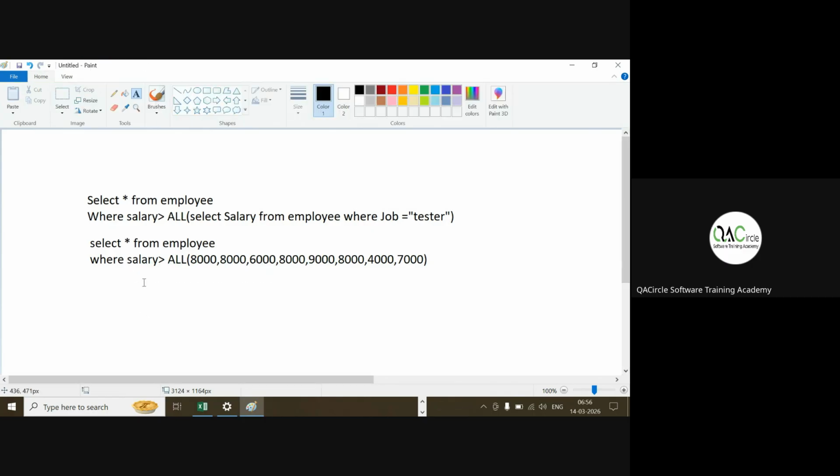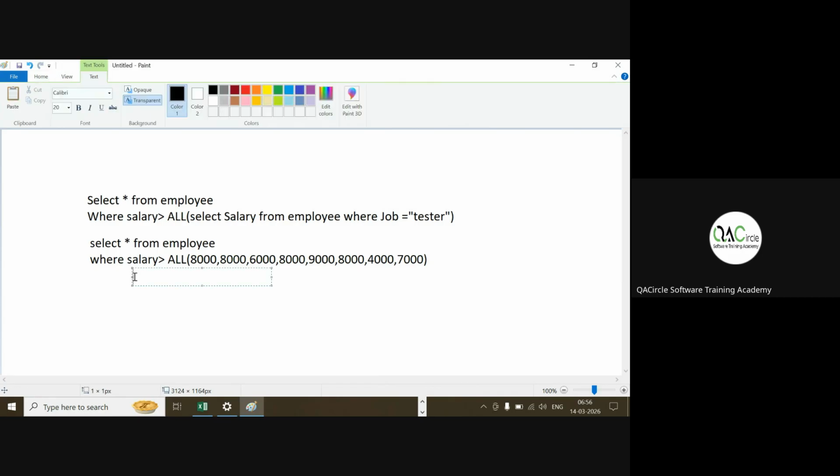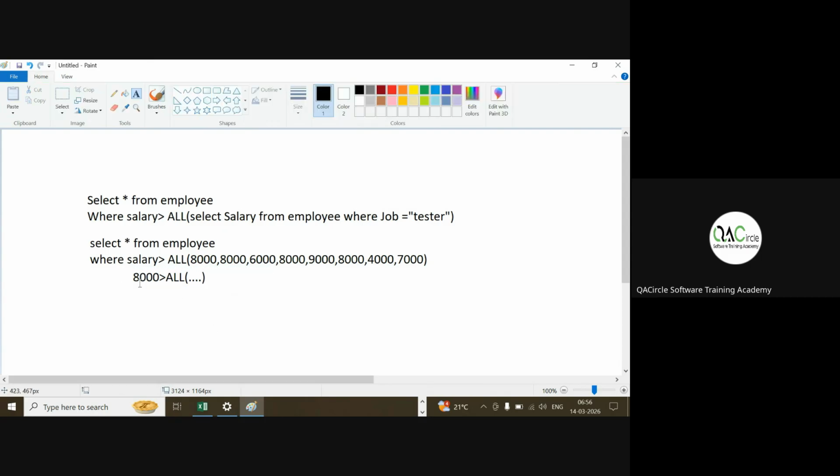Now what are we doing? In the salary column, we are comparing one by one, taking the salary value and comparing with all the salary values inside. So 8,000 is the first value in my table, correct? I'll be comparing with this all operator. What is meant by the all operator?